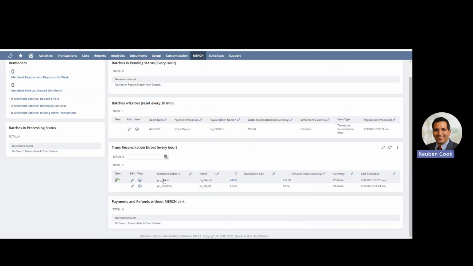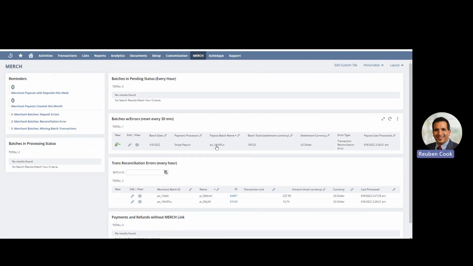You'll notice here that here's a payout that is missing a transaction. And so you can see here one of the transactions that relate to that same payout batch for 10.74 is missing its corresponding transaction within NetSuite. So we can resolve this through our web store and record this payment in NetSuite.